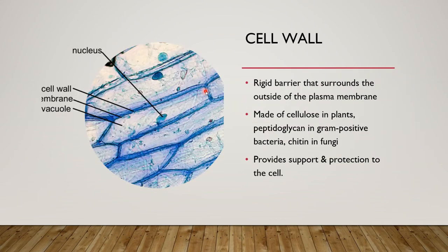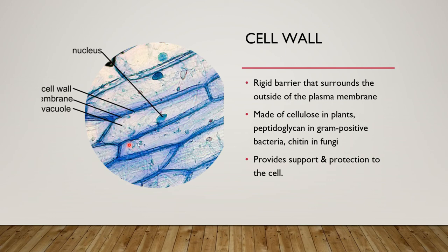We've all heard of a cell wall, and a lot of times people like to get this and cell membrane mixed up, whereas the cell wall is only present in plants and also in something called gram-positive bacteria, and also in fungus or fungi, known as chitin. So if you look at this picture here, this is just a rigid or hard barrier that surrounds the outside of the cell membrane. The inner portion of this plant or onion's root cell would be the cell membrane that contains the phospholipid bilayer.